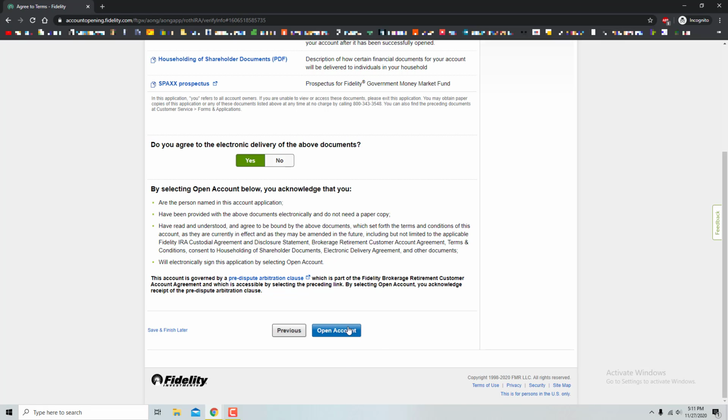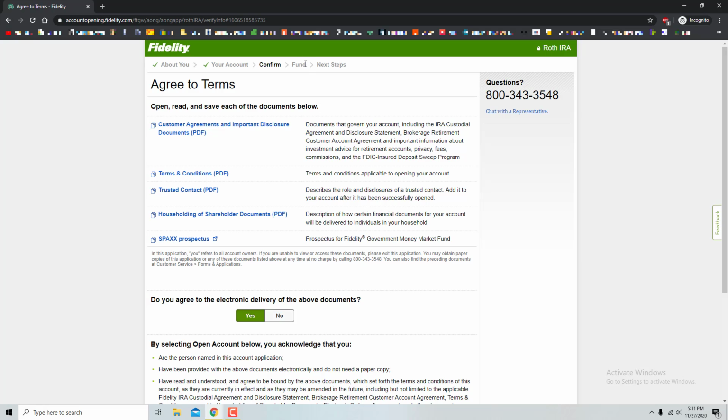Now when you open the account, it'll go over to fund, and here is where you'll connect your bank account. There will be a little verification process where they send a deposit. You verify the amount that was deposited. They'll take that little deposit back, and then you'll transfer some money to your account. After that, you'll put the money into a fund. We can do that in a part 2 video. This was more or less just setting up the account.